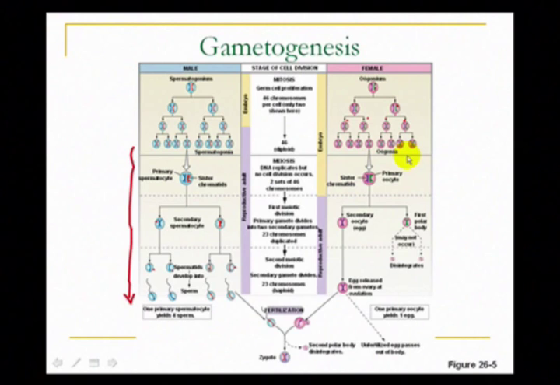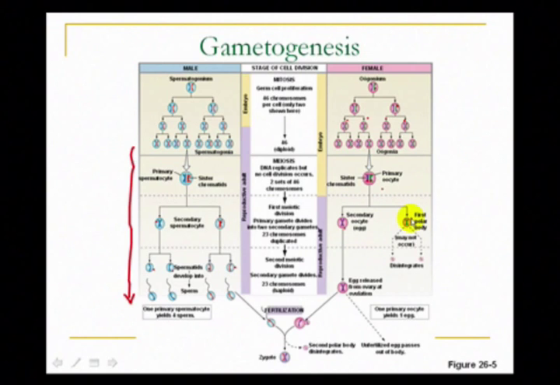In females, what happens when you're developing, you produce all your primary oocytes. So the oogonia will undergo DNA replication for S phase and duplicate all your chromosomes. And you have all the primary oocytes you're going to have before you're born. And then they're arrested in that state until you reach puberty, and then the meiosis will pick up. And in meiosis 1, same thing, you're producing your secondary oocytes.